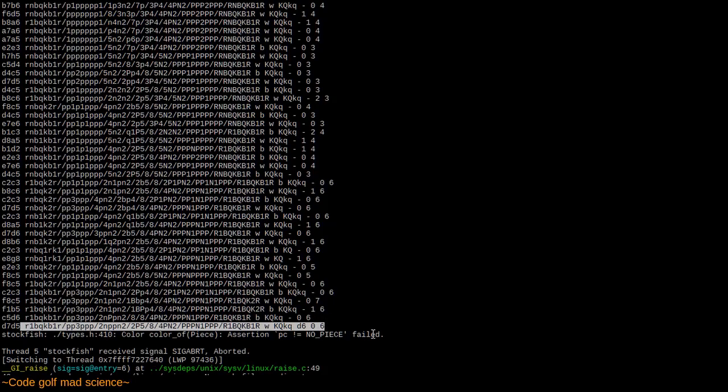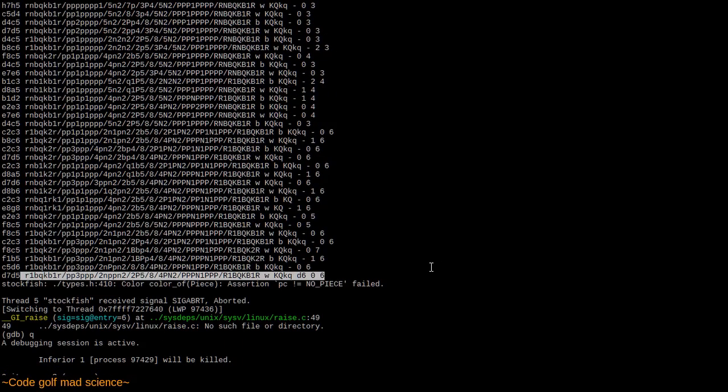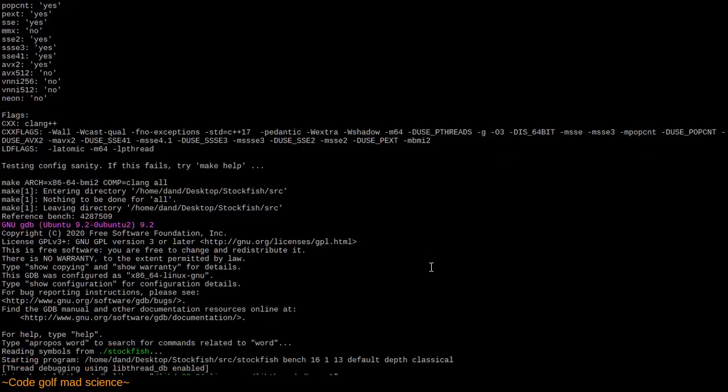D7, D5. It's possible my definition of what en passant is incorrect. So this move here, this move, D7, D5, rather. Why is this a thing? D6 is the en passant square. Let's do this test again.